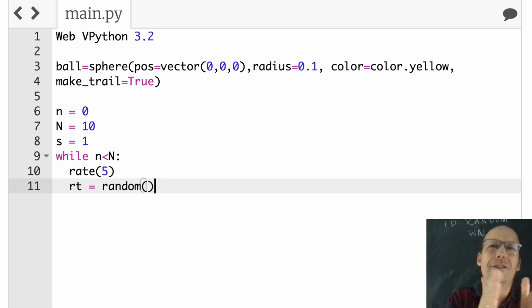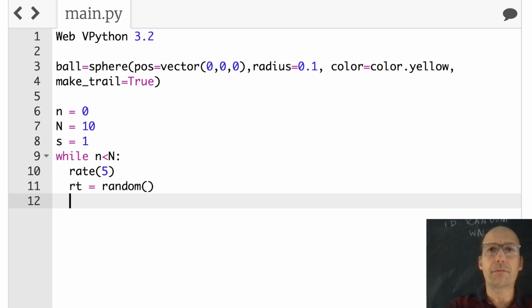Now, yeah, that's not fair, right? I can't include 0.5 because it should be both places. I don't really care. It really doesn't matter. You're probably never going to get 0.5 exactly, so just don't worry about it. So let's just do this.